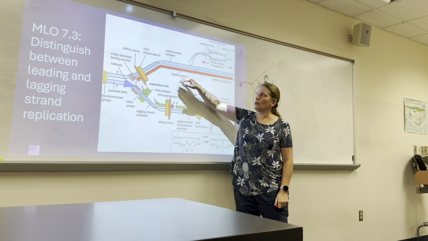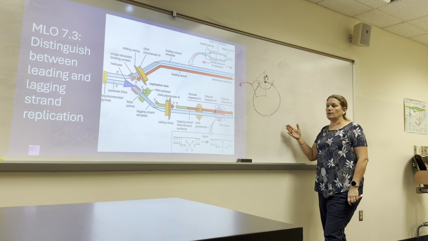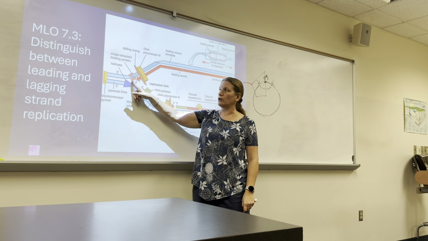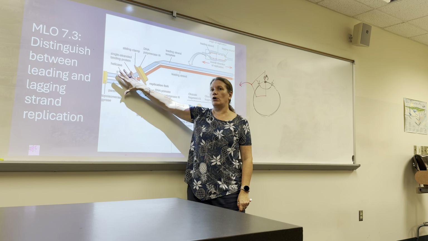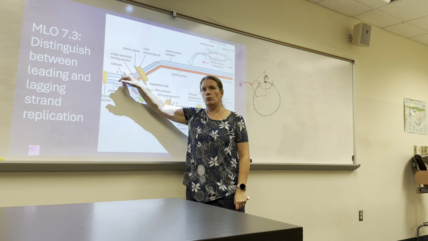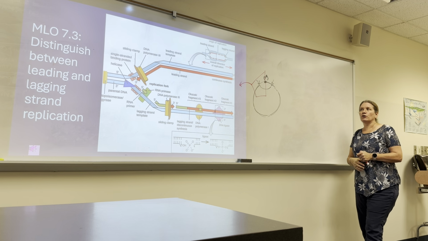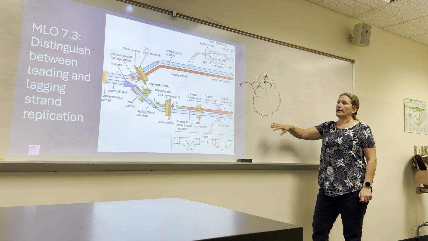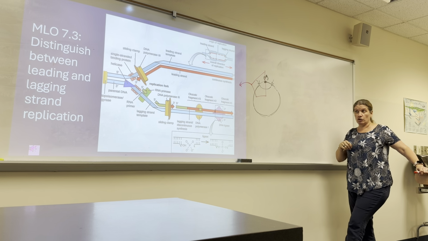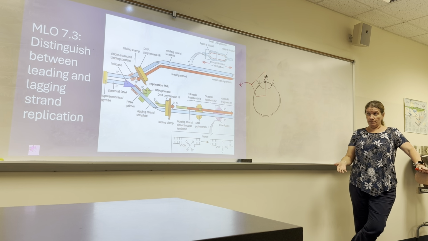The top is showing you what we refer to as the leading strand. So it is where that DNA polymerase III is going to be going 5' to 3' towards the replication fork. As helicase unwinds the DNA, new template is provided, DNA polymerase III can continue on in and fill in and create that complementary strand, okay? Therefore, it only needs primase one time at that origin of replication. From then, it's just moving on in to that replication fork as that template is being provided. It's a continuous process.